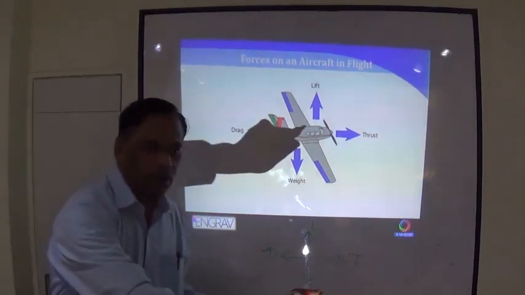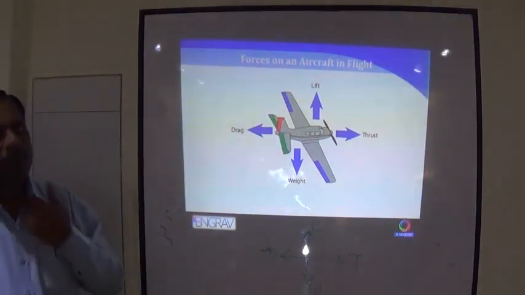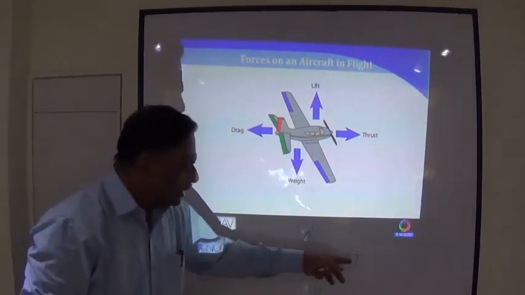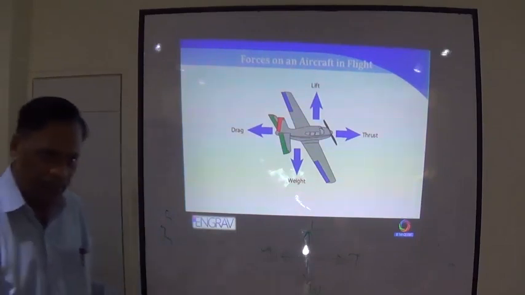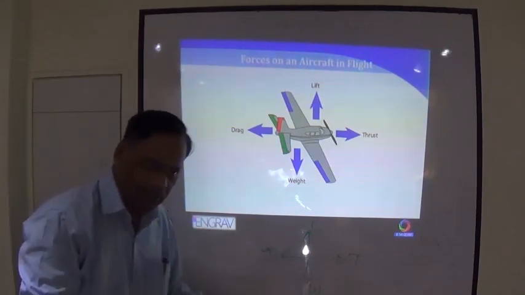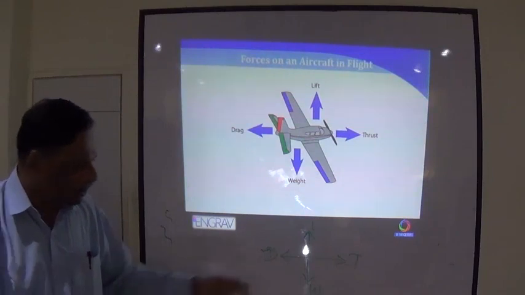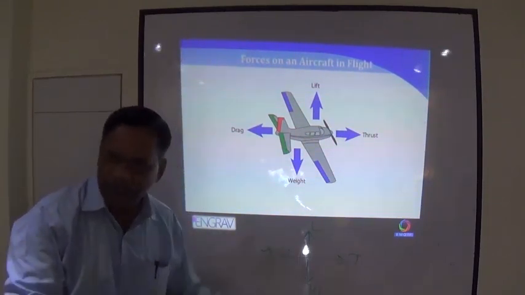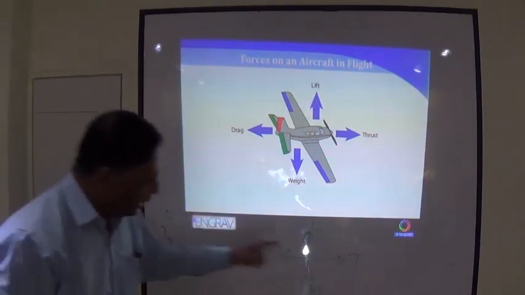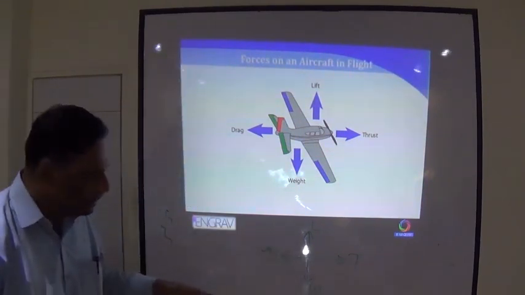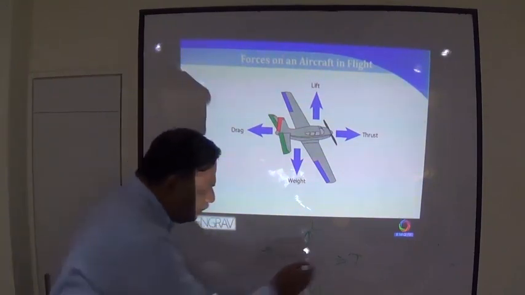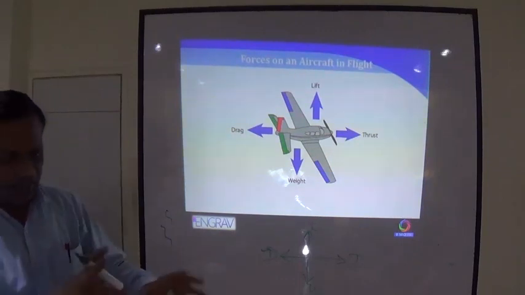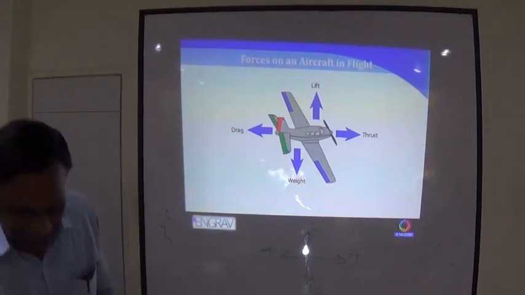Either he increases the engine power, or if he is at 30,000 feet and wants to descend, he reduces the thrust. The engine power gets slightly reduced, the weight will take charge and the aircraft starts sinking. And when you come in for landing, again you are coming with the whole weight. So the complete flight is a manipulation of these four forces. Again, nothing to do with the software, just for general understanding.